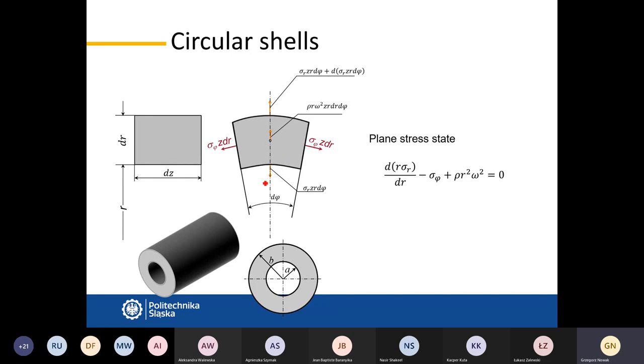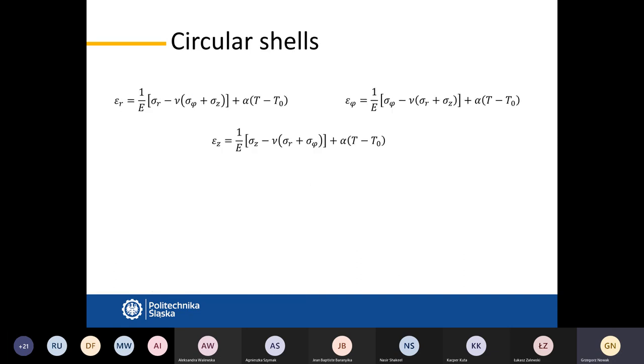If you write an equation of equilibrium for plane stresses, a given section will take into account only stresses in the radial direction and in the tangent direction. There is no stress observed in the axial direction, so only the plane stress case. The equation will look like this, more or less. This is the equation of equilibrium for this piece of material observed here. If we look at the elongations or deformation strains in the object, epsilon, so strain in the radial direction along the radius, it is, of course, a combination of stresses. Stress and strain are connected via Hooke's law. So this is Hooke's law written for stress and strain distribution.